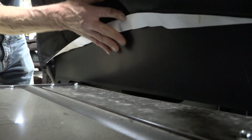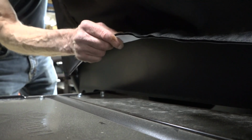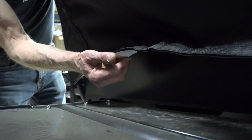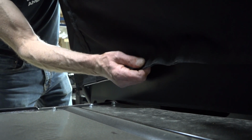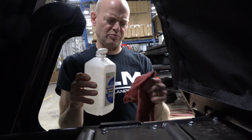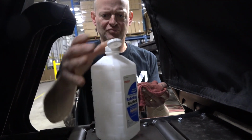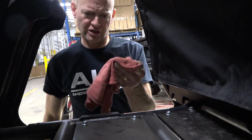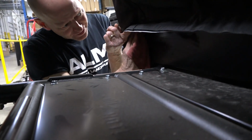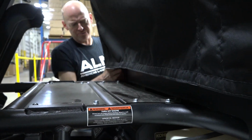But I want to clean this seat back tray so I get good adhesion because this is strong Velcro. If you don't get this tape to stick well, you'll pull the tape apart instead of the Velcro. I just take regular isopropyl alcohol, rubbing alcohol, put a little on a rag, close your bottle because notoriously you will knock it over. At least I do. So just clean this real well with the alcohol, side to side.